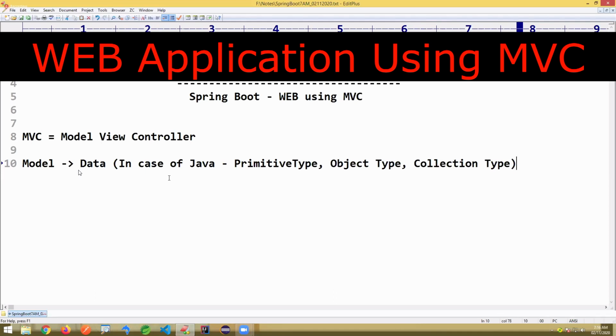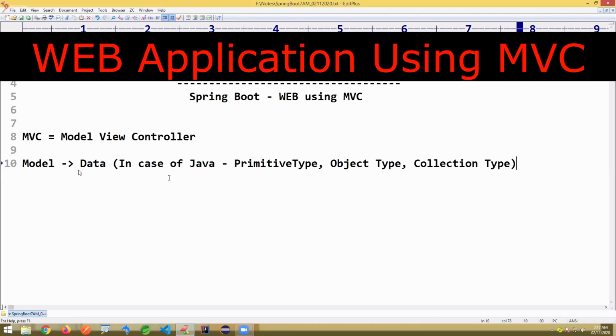So in case of Java, data will have three representations: primitives, objects, and collections. Even arrays we generally take into collection representation only. In case of array, we generally use list representation, that is going to be array list internally. Okay, these are the three different types.